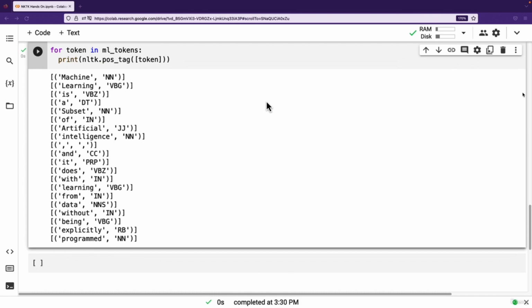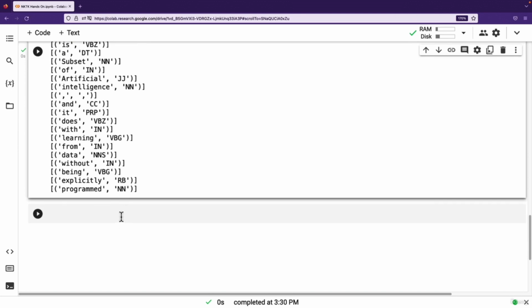Now, one thing that you have to remember is whenever we are generating the part of speech tag for a given text data, this part of speech tag function, that is pos_tag, is unable to differentiate between a noun and a verb because of the use of the inappropriate tokenizer. So that's one thing that you have to remember.